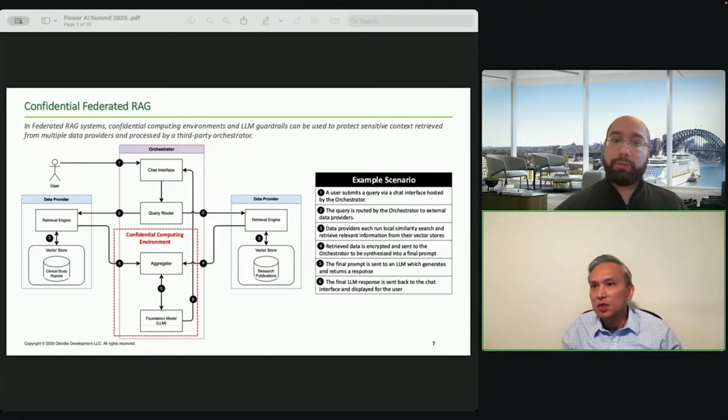So just to recap, once the data goes to the data provider, they implement their own sanitizations and PII scrubbing, encrypt the data, and send it back to the orchestrator, where it's processed in an aggregator within the confidential computing environment. Once that is done, it gets sent to the LLM model, where it goes through another layer of PII scrubbing, is processed by the LLM model, and then decrypted before being sent back to the user interface.